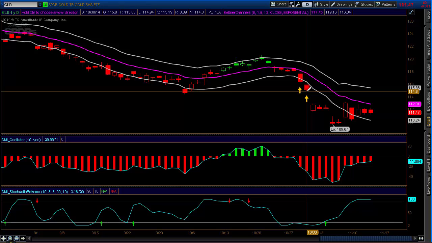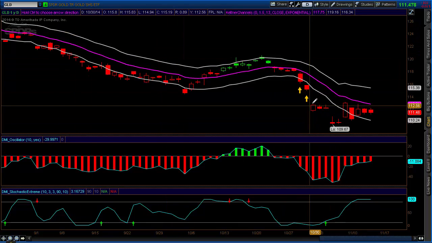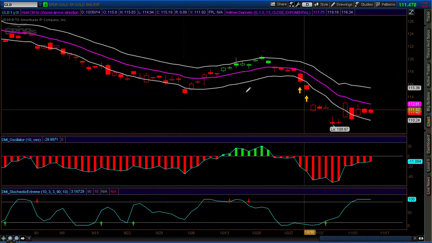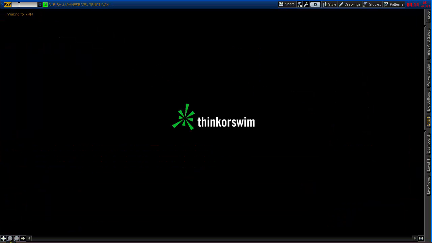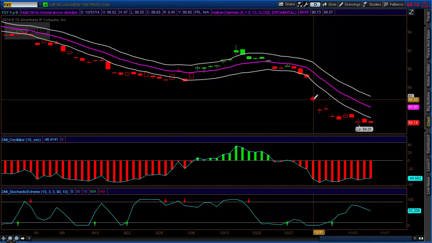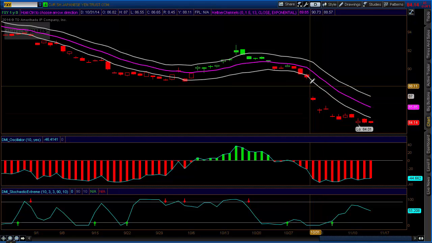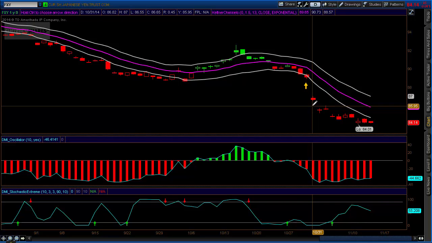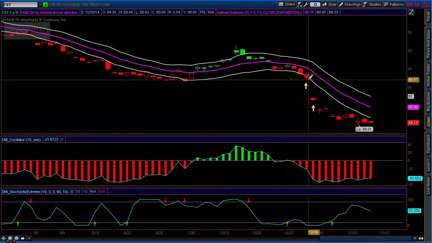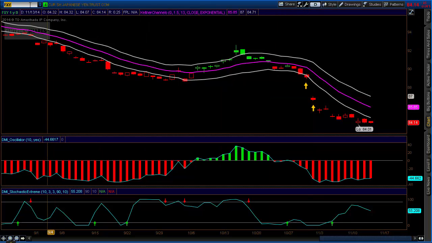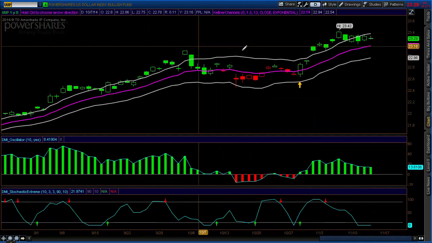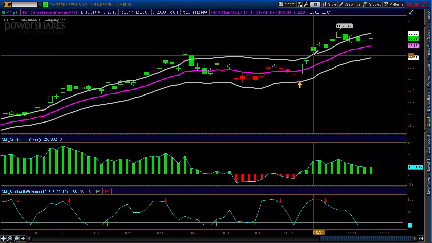And then this was another important day, after the 30th, the day before Halloween, Japan came out after hours and said they were going to print even more money. So let's take a quick look at the FXY. The FXY is the Japanese yen, a proxy for that. So you can see here was the 30th, and then after their announcement came out, the yen just tumbled, right? And this actually sent the dollar even higher. You can see this big gap up on the 31st there.